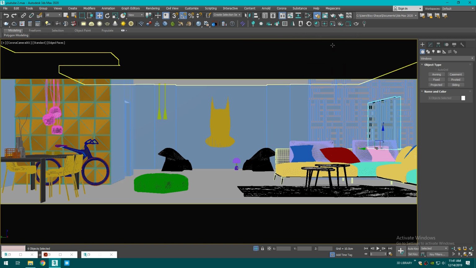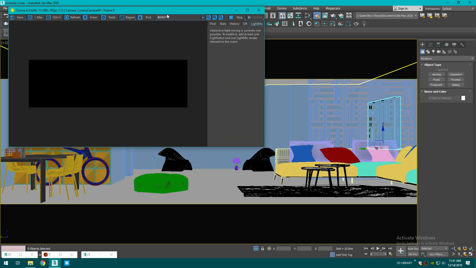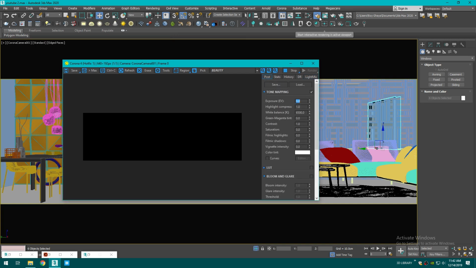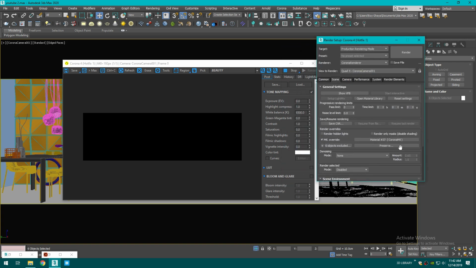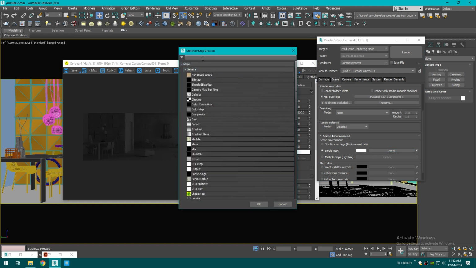I'm gonna demonstrate how. So hit interactive and we're gonna see a full black scene because we don't have any light sources. Back to render setup, we're gonna set in our environment tab a Corona sky.